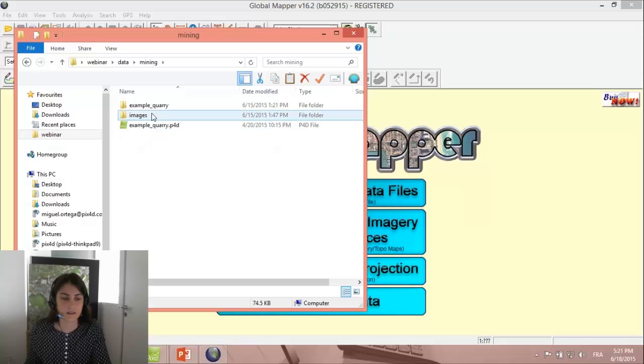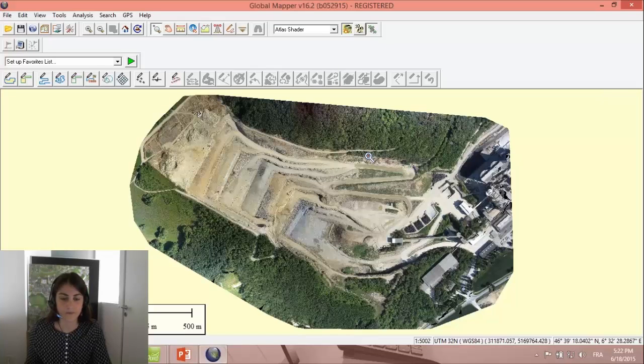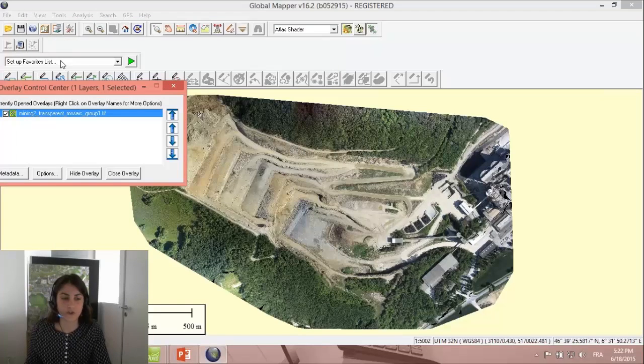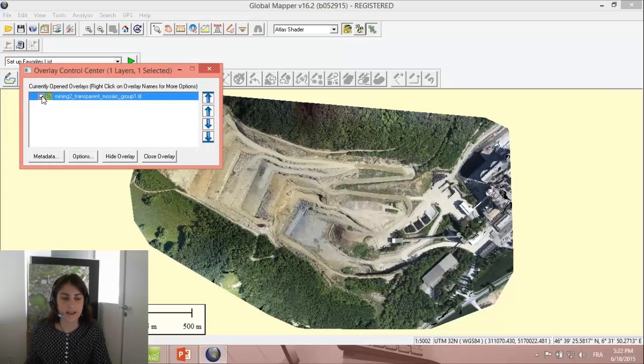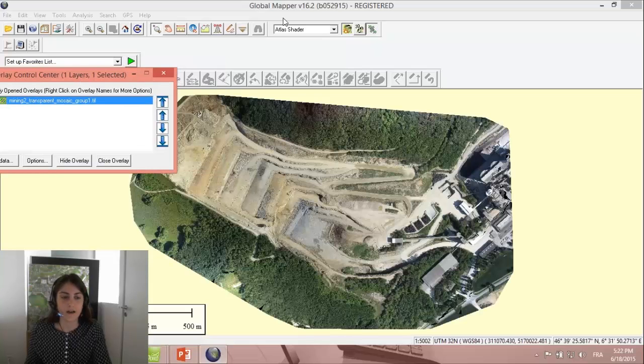Let's import now the orthomosaic into Global Mapper. Just drag and drop it. The mosaic is loaded. Here there is this button called Open Control Center, where you can see the layers. We just have one layer, the orthomosaic layer. You can hide it or bring it back.